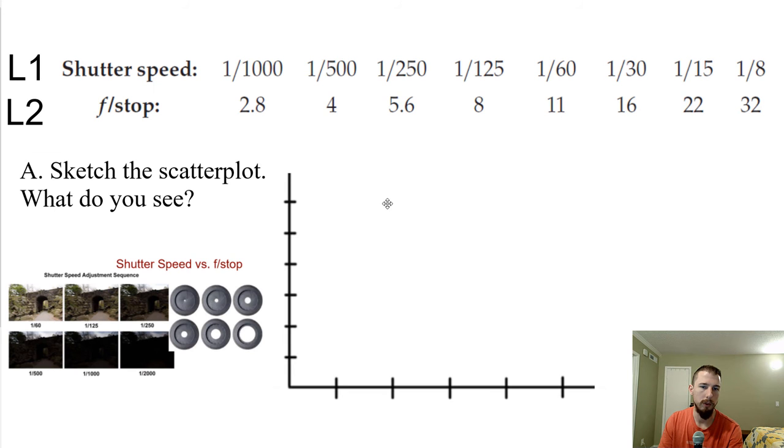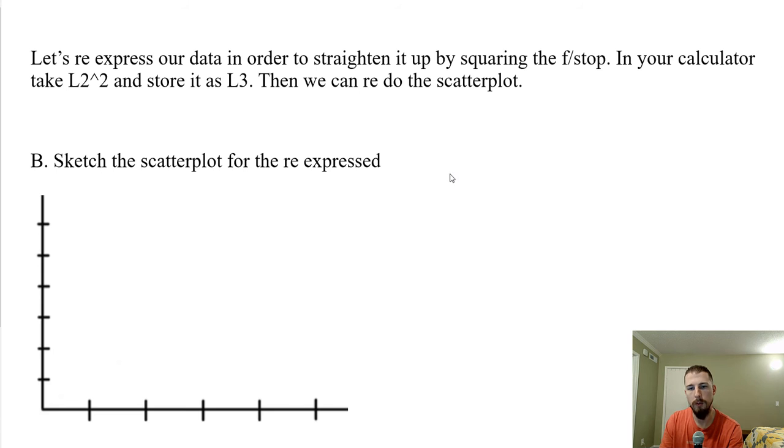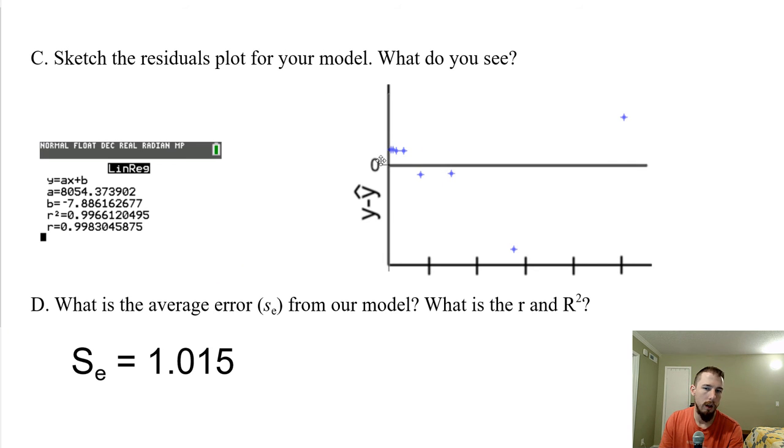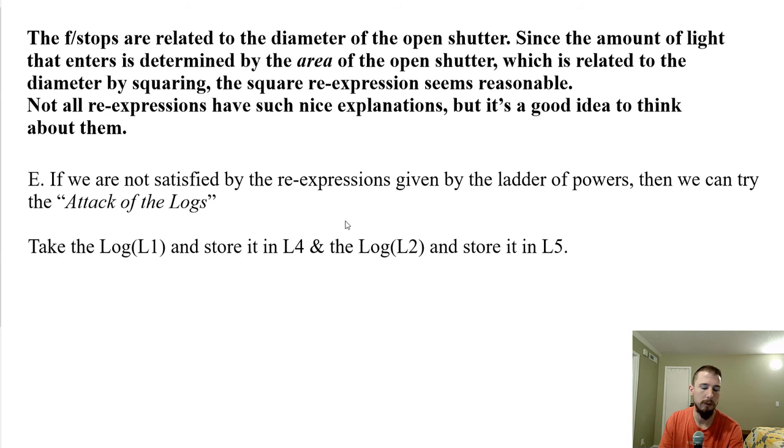You can read about it in the book as well, but some of these values here are rounded off, and that's why your f-stops are rounded off. That's why you have something like this should be like 22.8 or something. The book will tell you about it. All right, we can account for 99.7% of all variation in the shutter speed based on the f-stops, or the f-stops based on shutter speed.